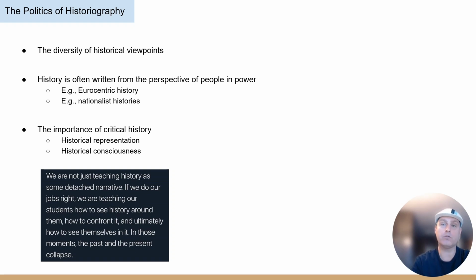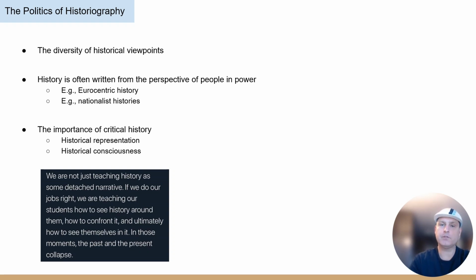This is not an equal fight. Our understanding of the past is often skewed because history is often written from the perspective of people in power. Powerful institutions use historical narratives to legitimate the systems of oppression and inequality that keep them in power. One example of this is Eurocentric history. This is global history written from the perspective of Europeans. This kind of history takes things like European empire for granted as natural and inevitable processes of history. This is clearly a one-sided distortion of history that ignores the experiences of the non-European world.